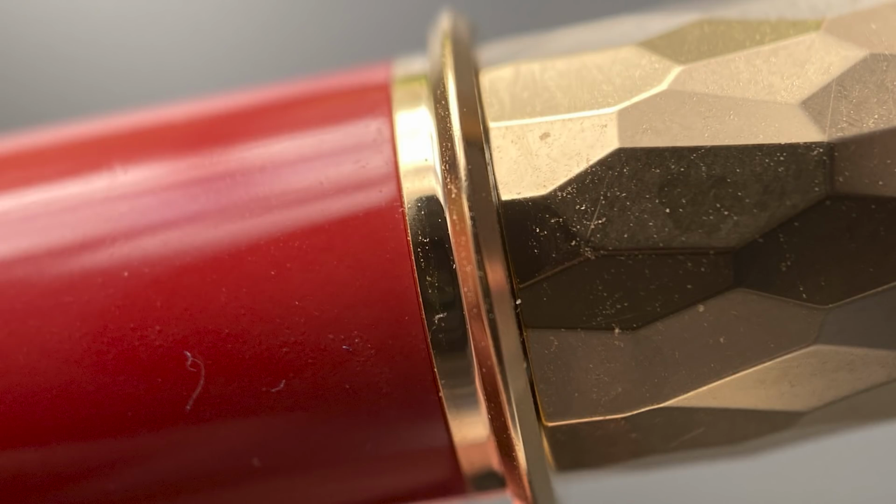Coming in at 46 grams with a large piece of metal on the end of this barrel, I do feel that the weight is evenly balanced. Now there is a ridge right here at the end of the barrel, and for me personally, this ridge will rub against the inside of my hand, which I don't find to be that comfortable, but it's not necessarily an issue everyone will have. I just wish that the barrel was just slightly longer in order to alleviate that issue for me personally.